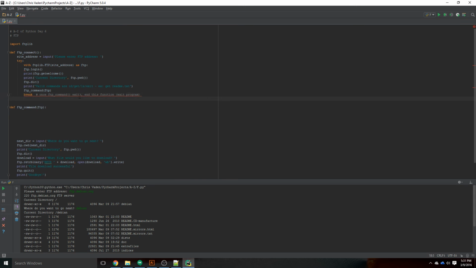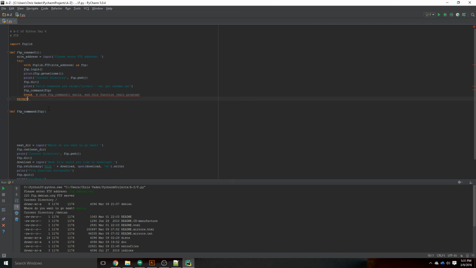And then we're going to need an except. So the only exception that you'll get when you're trying to connect to the FTP is basically that it can't connect. Okay, we don't care why. Like, did you type it in wrong? Whatever the reason, it doesn't matter. Okay, so I'm just gonna do a very broad exception clause here.